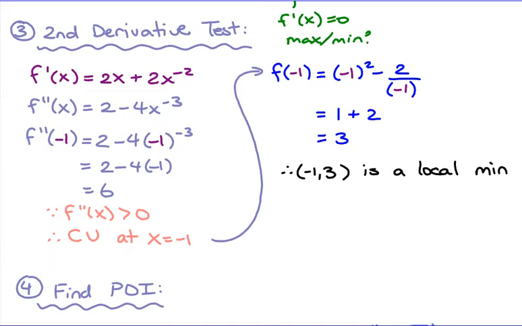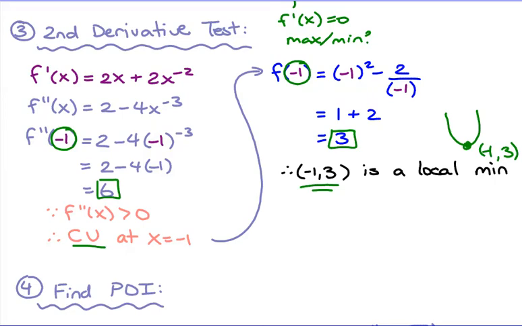So we can sub in our critical number into the second derivative after we find the second derivative and check out what we get. And if it's positive, then we know that it's a concave up, just like the rule said above in the box. If we want to know exactly what that point is, well, we can sub it into the original function and we get our point right here. Okay, so that point is going to give us a concave up. So this is where the point is. That would be the -1 and 3. And it would be a local minimum because it's a concave up.